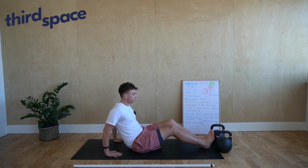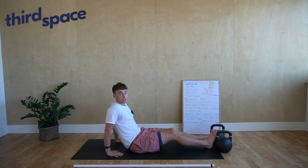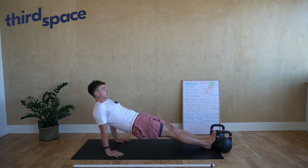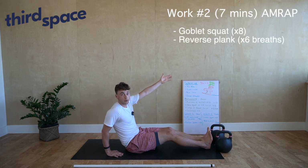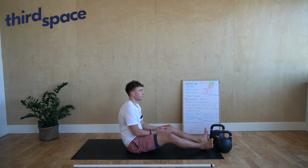We can have our fingers pointed towards our feet. And we still want our shoulders stacked over our wrists. And just like this, same idea, straight as a plank, driving those hips to the ceiling. That's work number 2. I'm going to put it right there. You can get going. And now we are all done our canoe trip.